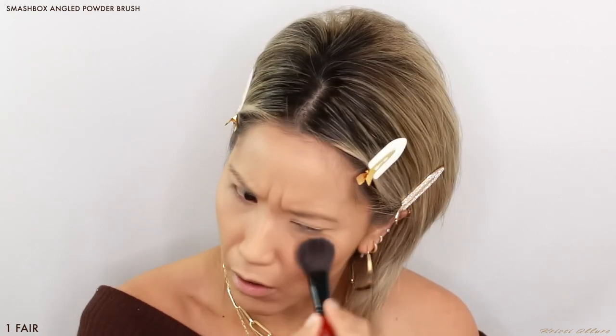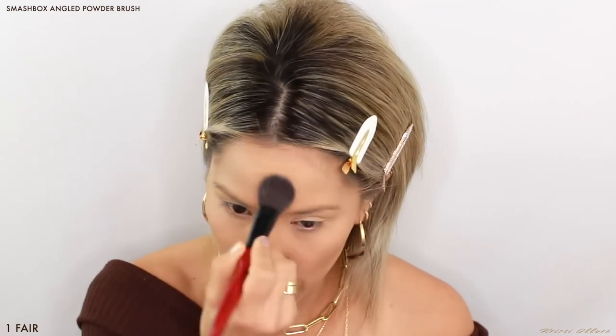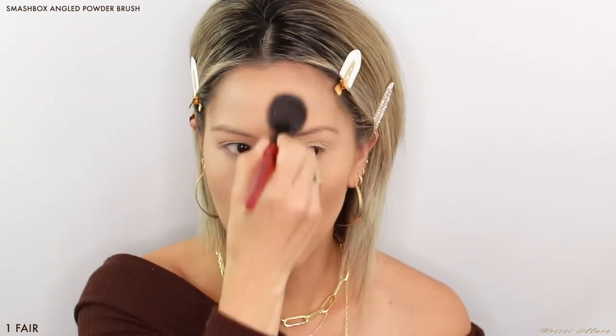It just brightens that under eye area and sets it really nicely, especially since I don't really have a loose powder of hers, which I do want to try. I just couldn't afford to get everything, you guys, so I had to go small. I really like it. And then I take this one on the forehead because sometimes I like it to be bright there as well, just where I would do my normal highlight. Very beautiful.